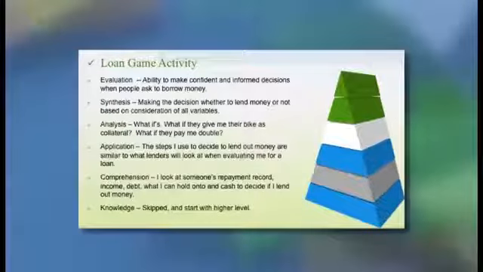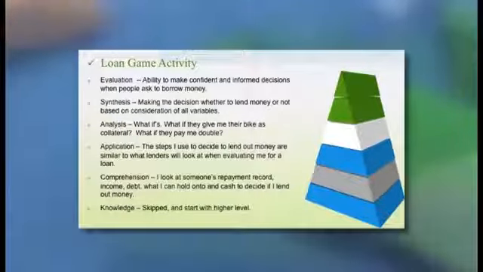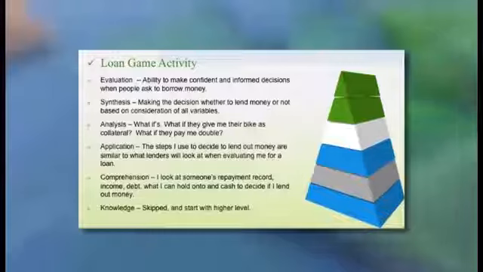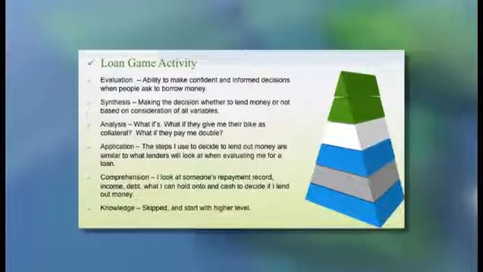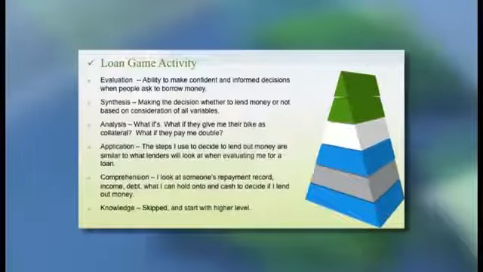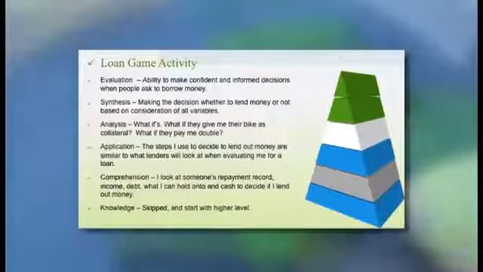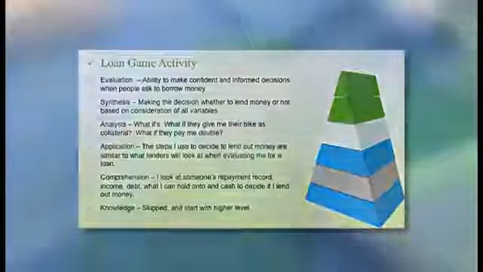So, again, with this example, we're getting them into the higher stages of Bloom's and the depth of knowledge right away because they're seeing how that relates to their personal life. Even if you're not trying to qualify for a loan, you can use this to qualify your friends and loved ones who may ask you for money. This is very common, especially in the economic situation today.